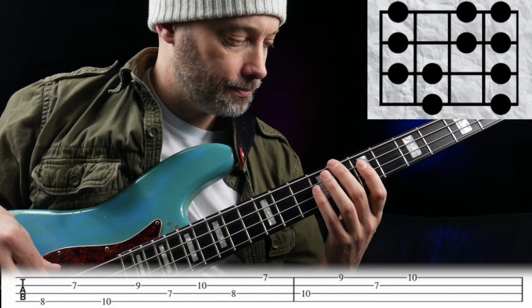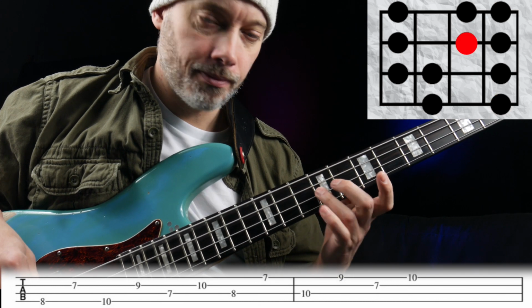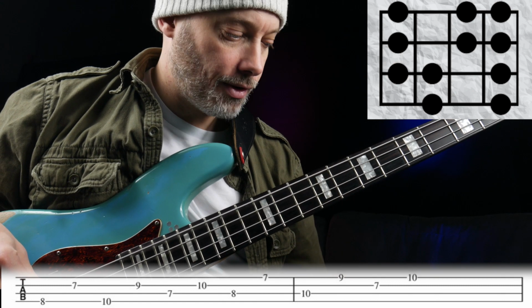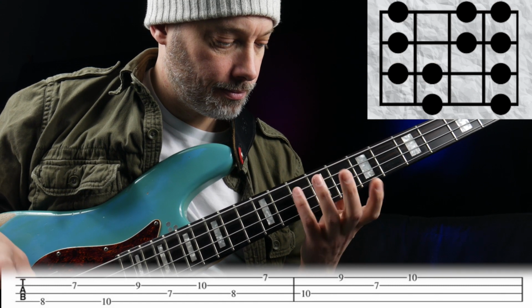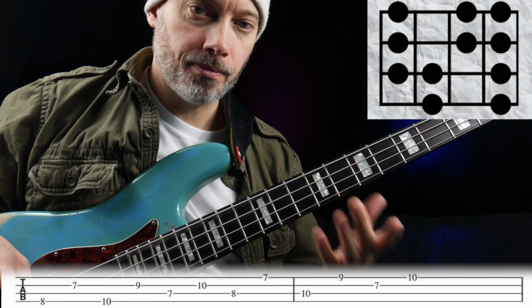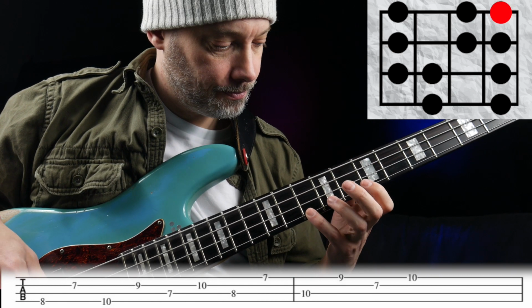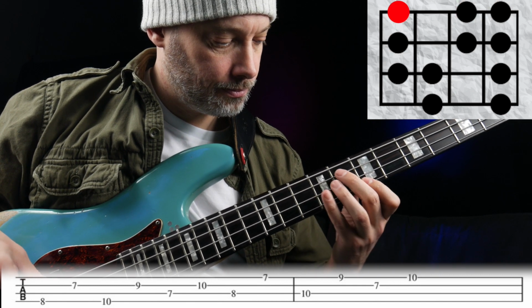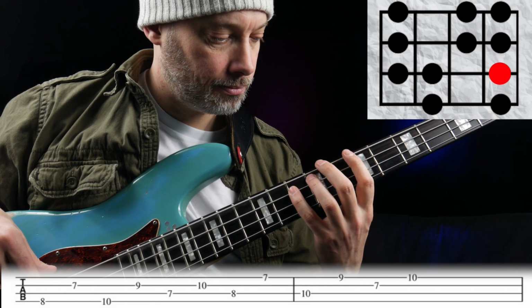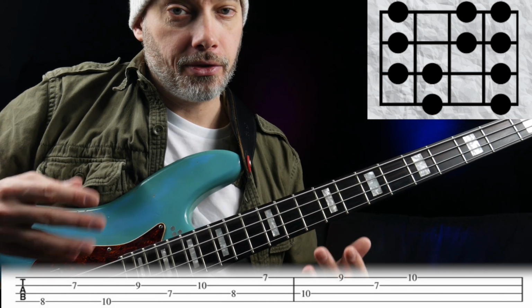So there's the first one. Second one. Third one. Fourth. And that's as far as you can go without moving into a different position. And then you can come back down. So then just practice that over and over again until you get something like this.